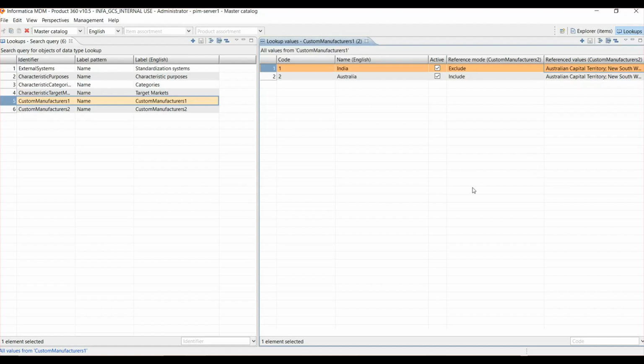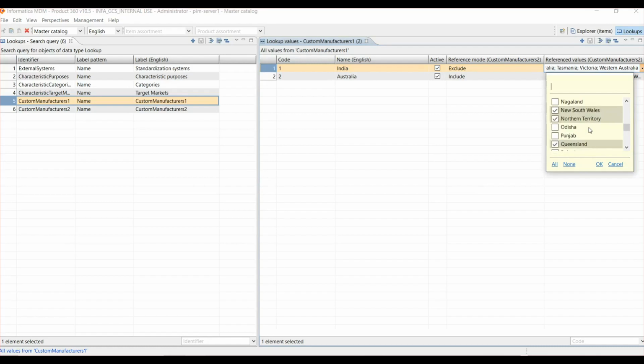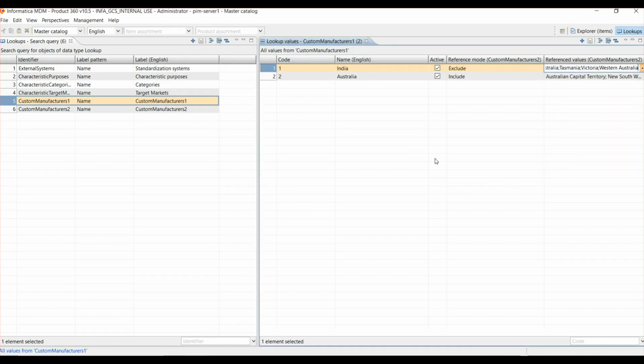So what happens is when we exclude one value from a lookup, the remaining values will automatically be included. So when I selected the lookup value India in the custom manufacturers one lookup and have excluded these 8 values, that means that all the remaining values which I have not excluded will be included here.